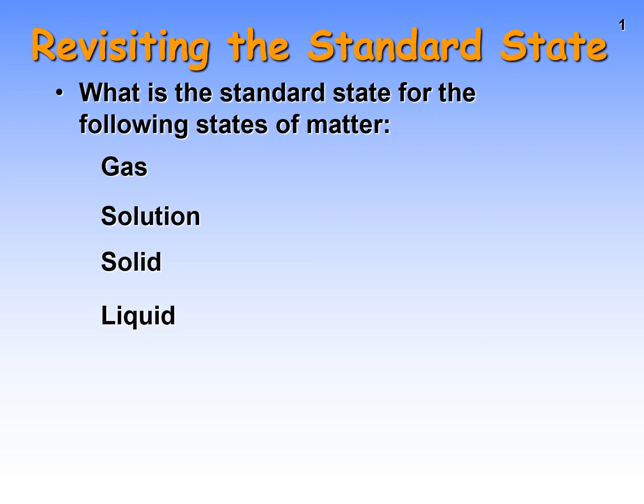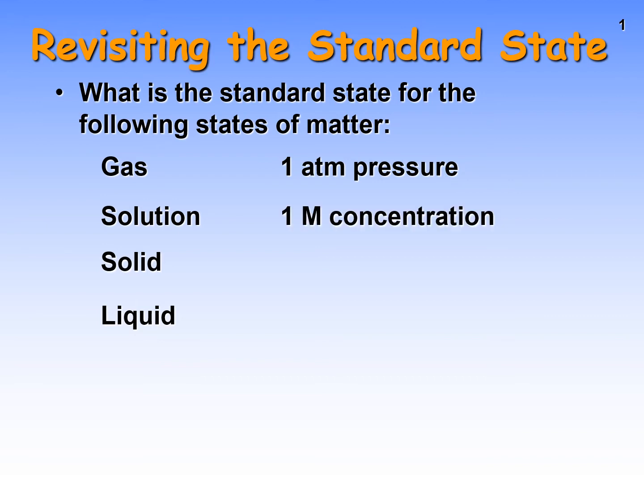Hello Chem 1B, this is Chapter 18, Lecture Video 8, and we're going to start off by talking about standard state. So the standard state of a substance is really just a defined state, right? It's the state that when two research scientists compare their work, if they say they're under standard conditions, this is what that means. Now, for a substance that's in the gaseous state, it means that we're at 1 atm of pressure.